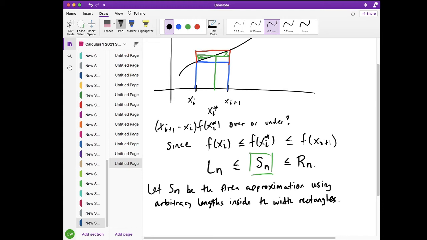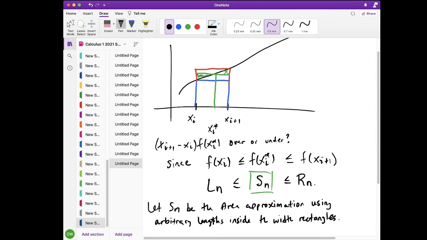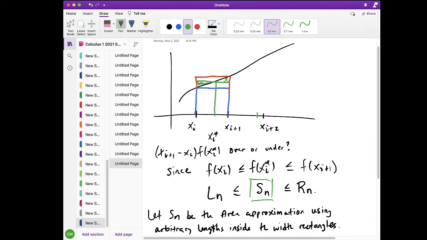No matter where you put it, maybe on the next interval you could put it over here. It doesn't even have to be the same place every single time, relatively. It could be way over here. But no matter where you put it, it's always going to be somewhere in between L and R. Does that make sense? I don't even have to be consistent about where I place this middle line. It's always going to be in between.